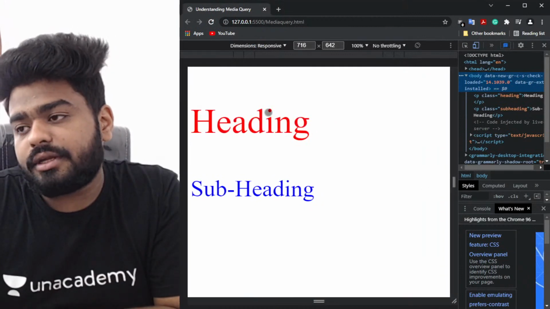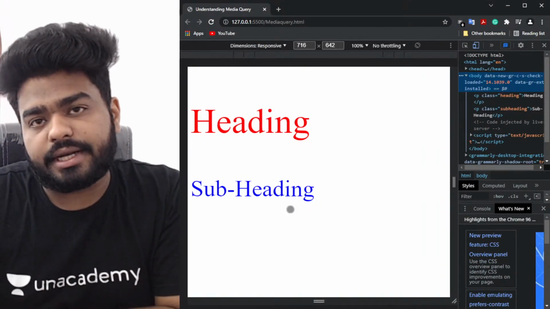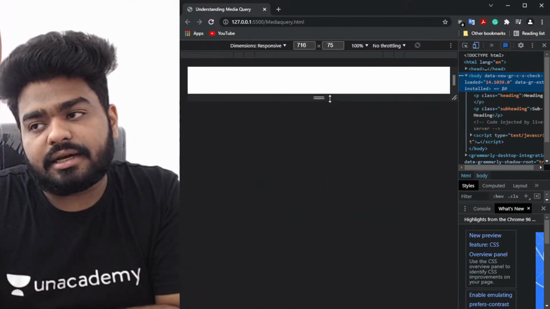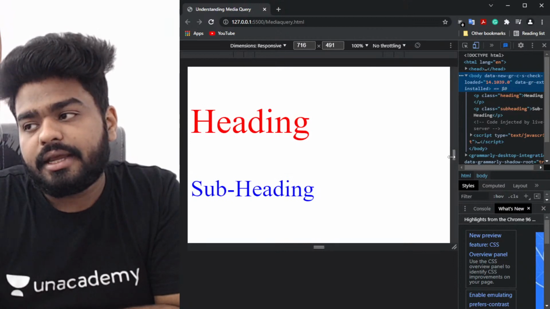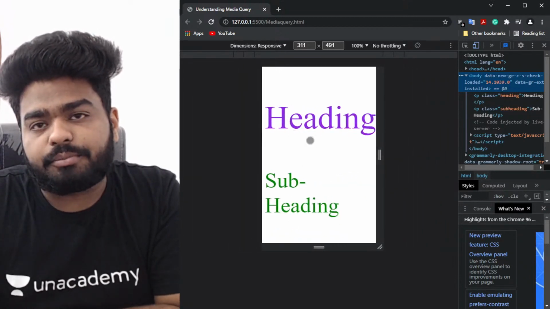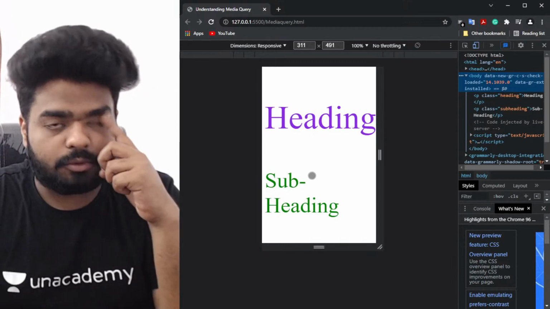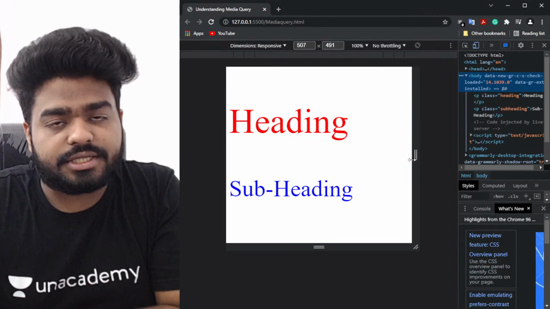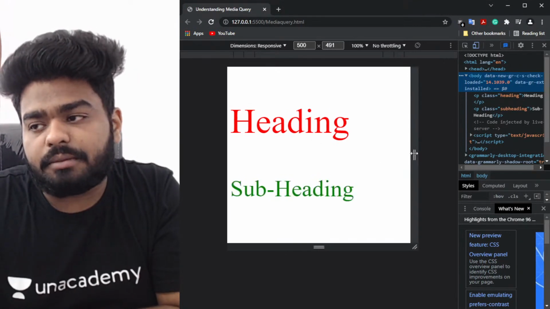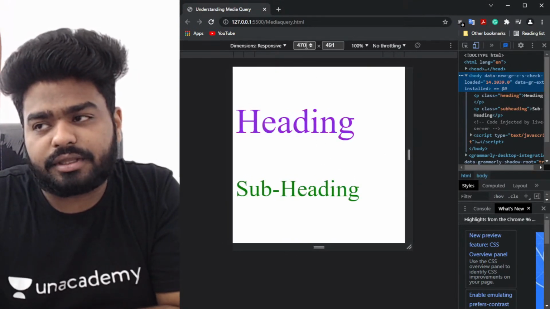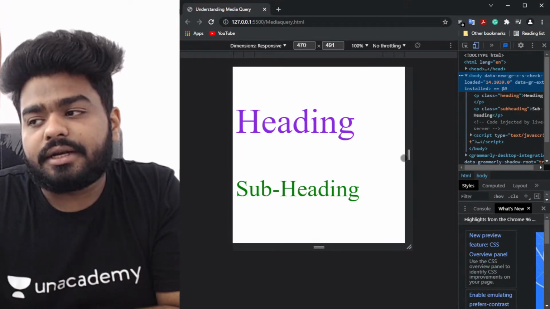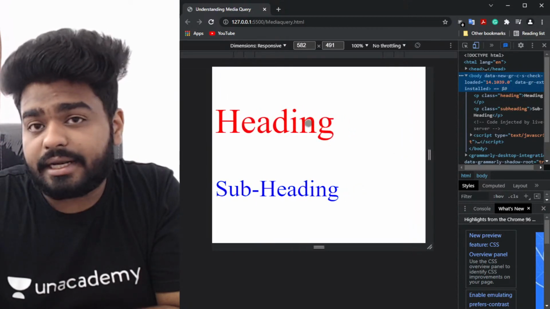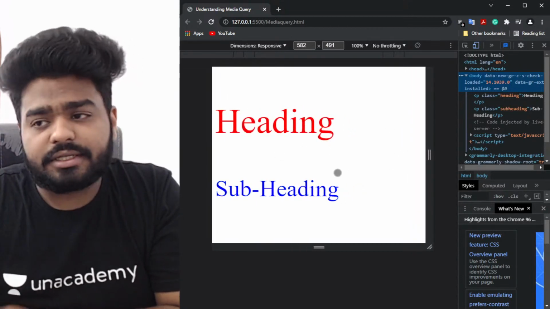If I increase this, it is landscape right now because it is red. It is red, so it is basically a landscape. If I increase this, it's still a landscape, right? If I close this, now it's in portrait. Portrait is basically a vertical, like how your mobile works, right? That's your portrait mode. Okay, so you can see how the colors are changing. Sometimes it becomes green. Why is it becoming green? Because it is below 500, and then it is becoming purple because I have given portrait mode, and it is becoming red because I have given landscape. So everything is working here, right?